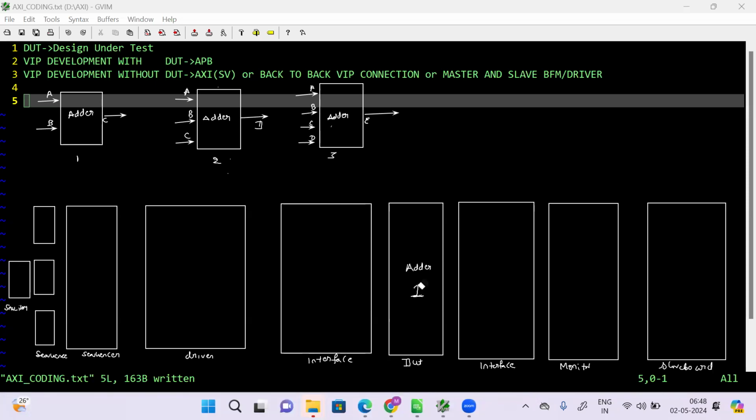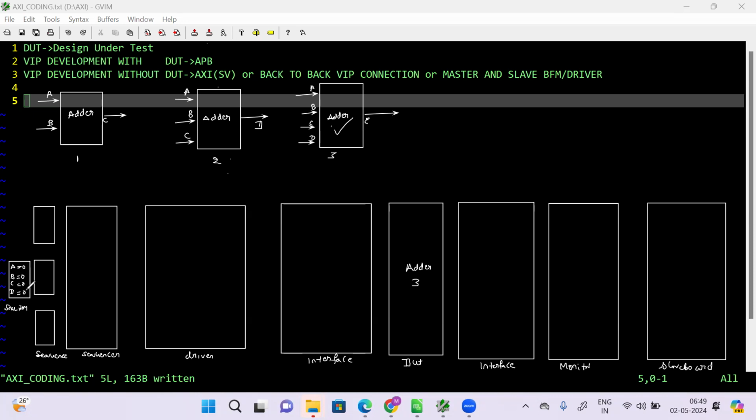Now we'll do one thing. We'll consider a third type adder, adder number 3. Is it clear? This is what I'm considering now. If I consider this here, what values will come in the sequence item? A, B, C, and D. What do you mean by sequence item?